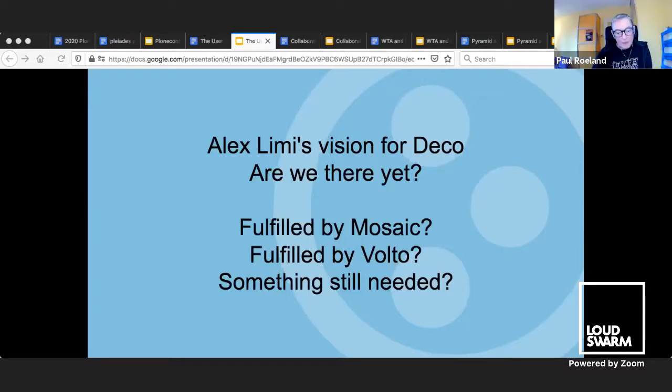Not quite, but slowly getting there. And by which technology? By Volto, you mean? For me as a user, it would be Volto complemented with the great stuff that we've seen from EEA. I want that power. I know others think I shouldn't be trusted with that power because I will make horrible sites, but I want that.